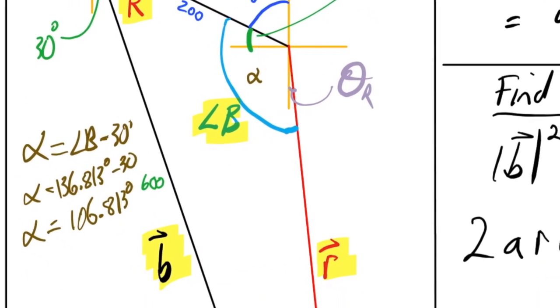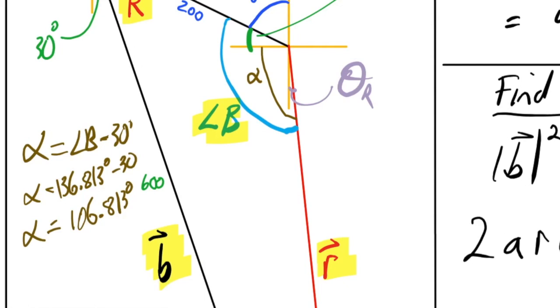Now we have to clarify where this alpha is being measured from. This alpha is actually from this line all the way to the resultant, and that's what makes it tricky. Because if you didn't draw this diagram clearly, look at how small these tolerances are. It's just ridiculous. The good news is we guessed right. We guessed that this vector r is going to be beyond this 90 here, and it is.